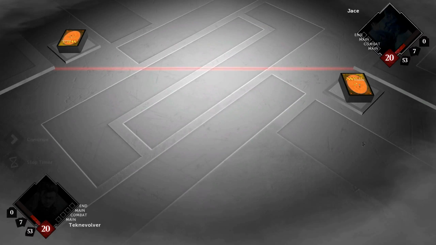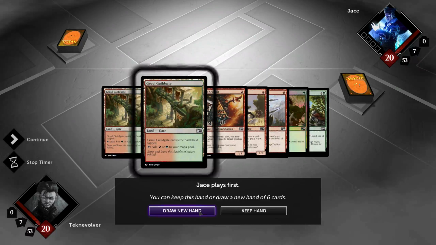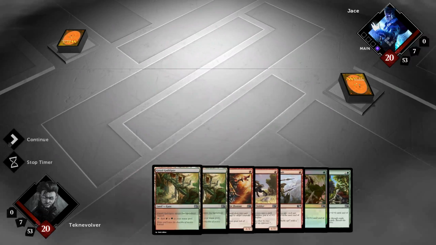We'll find out right now. I just want to see the mana. What we're looking for here is just what the mana is. So we're going to take our mulligan every single time. This isn't great. Draw a new hand and see what we get. This is a lot better, so that's good. And then we'll just do keep.